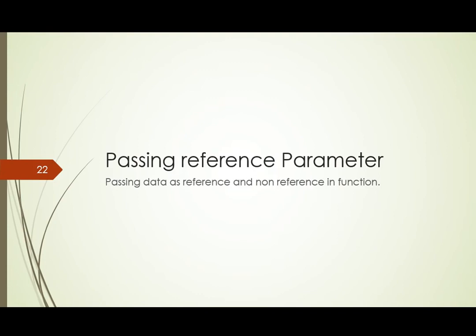type. So MSDN says that the primitive types are passed as copied, or a value type. So value type means it's copied, and non-primitive types are passed as reference. At this moment, if you don't know about this, you are really confused. So let me give you some light on this topic.